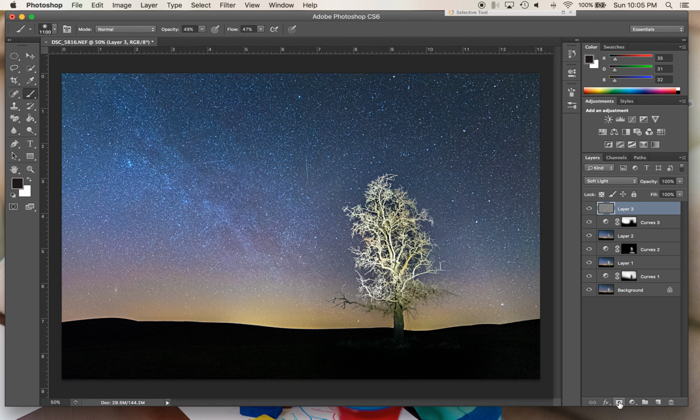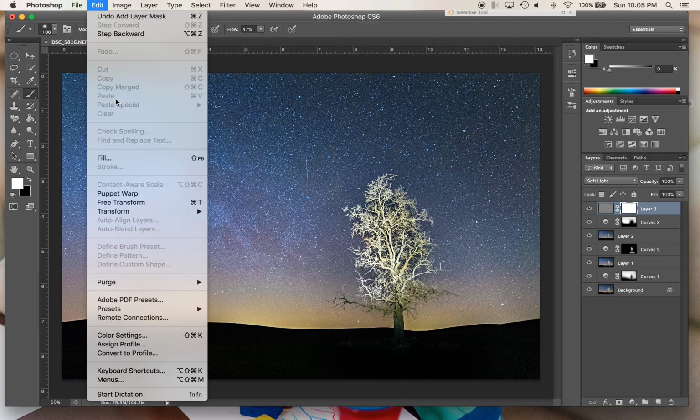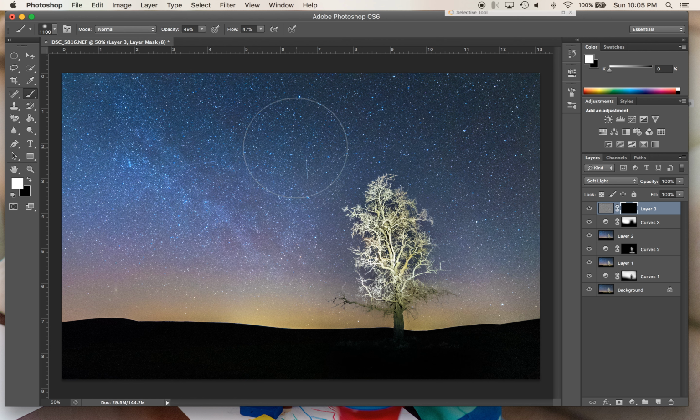So I gotta bring in a new layer there next to it, and I'll do the edit, fill again thing so I can brush in my things that I want. That's why I added the new layer. So fill, background color, and then we're gonna go ahead and hit the brush tool right there. And so boom. Now we're brushing in all those sharp lines. You really don't want to get too wild on that down in here because it'll really green some of our stuff, but it's already looking really cool.